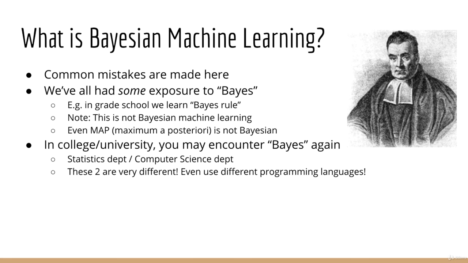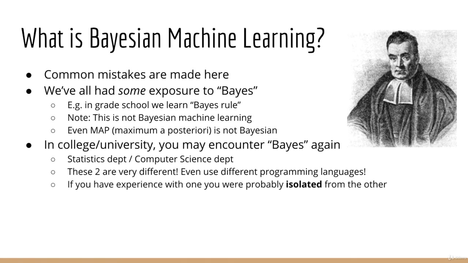Now, the reason I mention this is because while you may have had some exposure to Bayesian ideas in the past, your exposure was probably isolated to one of these two sides. So you may have studied Bayesian concepts from the perspective of statistics, but you wouldn't know about Bayesian concepts from the perspective of machine learning, which are very different.